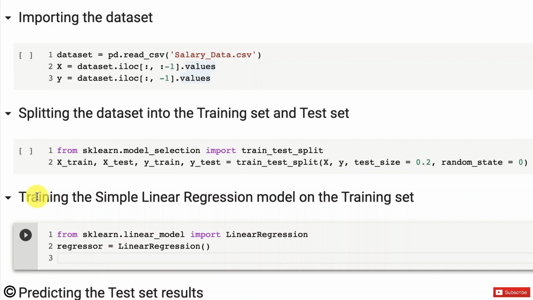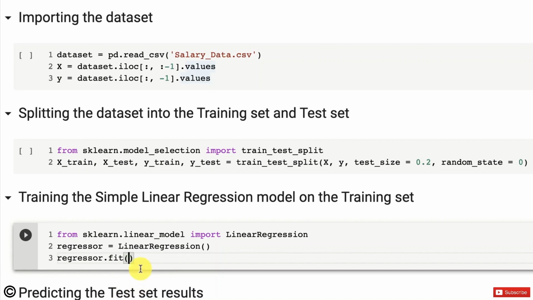And how do we call such a method? Well, first we have to take the object itself, regressor, and then add a dot, and then add the method itself, which is fit, and add some parentheses. So as a reminder, the fit method here is a method of the LinearRegression class. And I remind you also that a class indeed has a couple of not only instructions, but also tools. And these tools are called the methods. And these tools complete some actions like training a model on a certain training set or predicting some future results on the test set. So that's the first method, and you'll see that then we'll use another method.